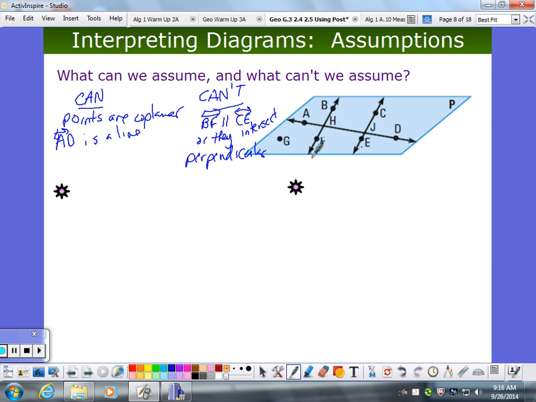Not really. Jack? You can assume that all the lines are congruent. Can or cannot? Well, lines are infinite, so we don't really think of them as being congruent or not. But how about the segments? Are the segments congruent, based on this? I can't assume that any of the segments are congruent.